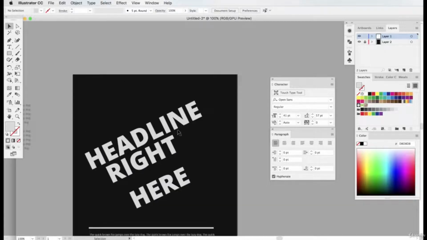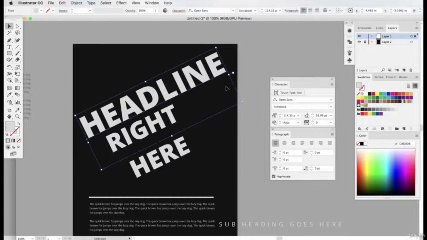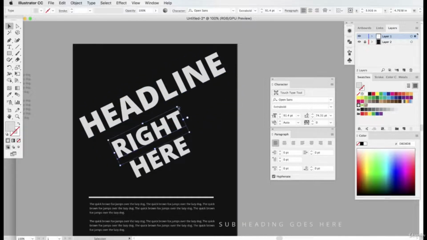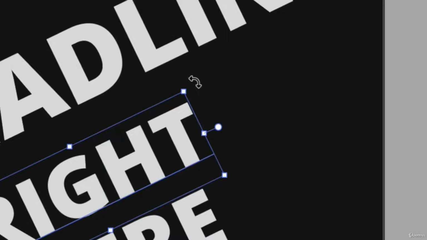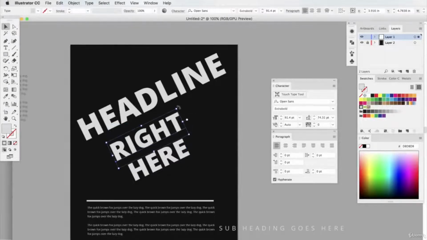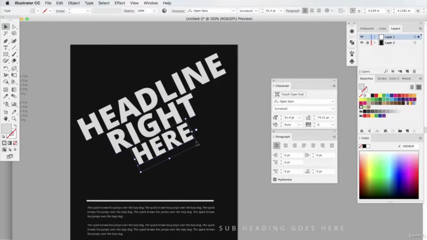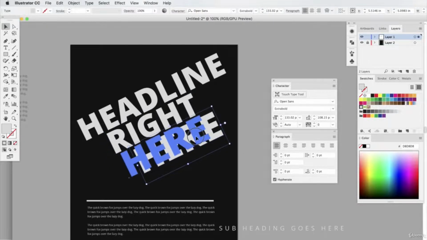Okay, so headline right here. I'm going to experiment. These are all the same angle. All I did was go to my text box here, and you see that little place where you can actually turn the object, just like you would a shape. You could do it there as well. Let's go to the corner. Okay, headline, right. I have tight spacing, make it look cohesive.